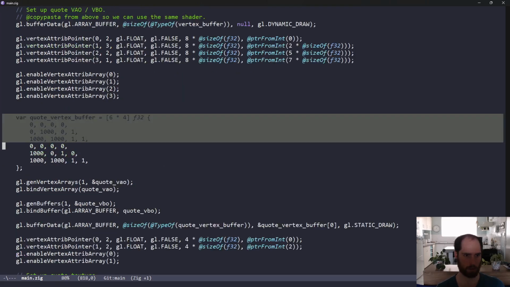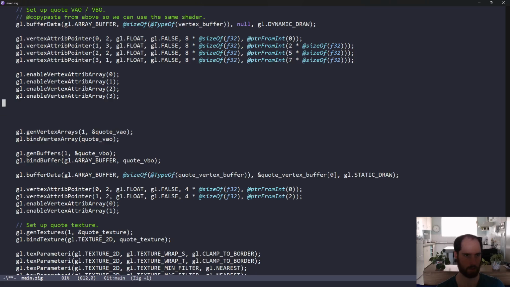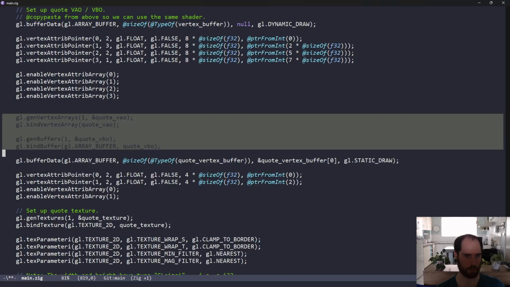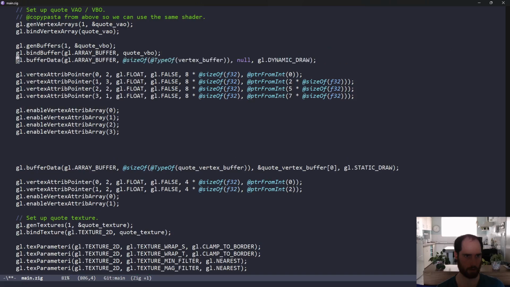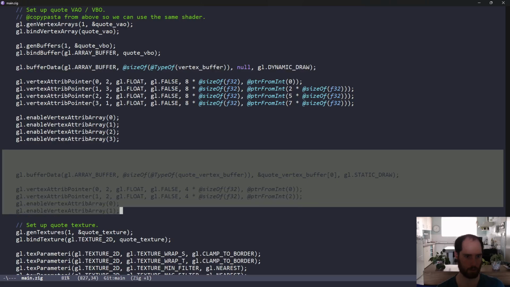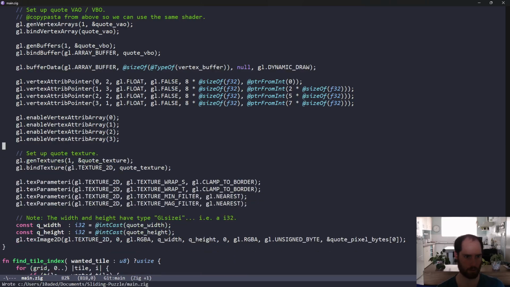So now we can get rid of this. We still need this stuff. Then we need that. Okay. All right. So now we have that. We want to set up in the render what this data is.